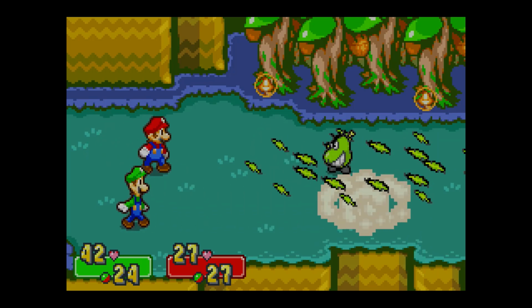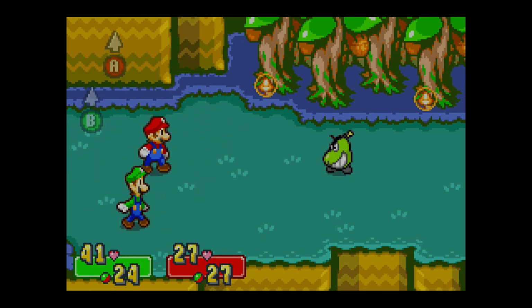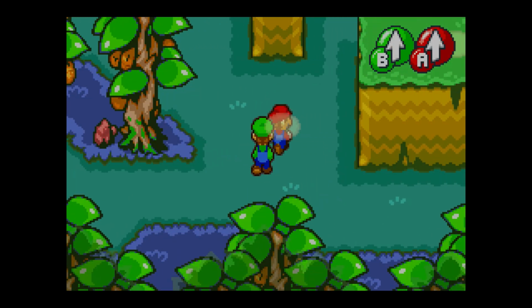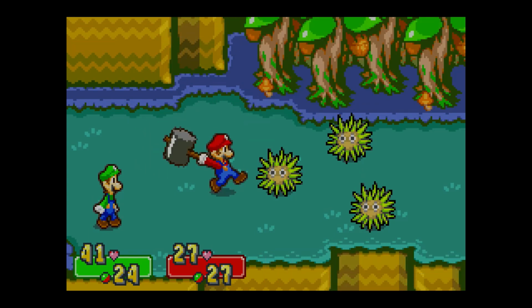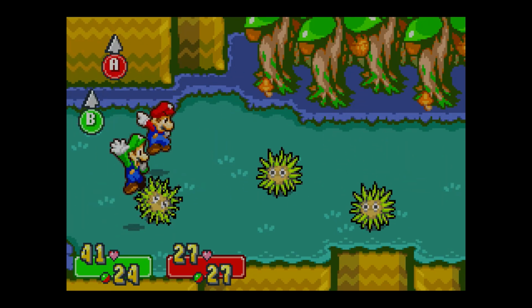Bonk. Now, oh, why did I do that? There we go. And let's do it for, oh, that was a hammer, okay. Those pest nuts blend in with what looks to be Chocola fruit. Let's go after Luigi.